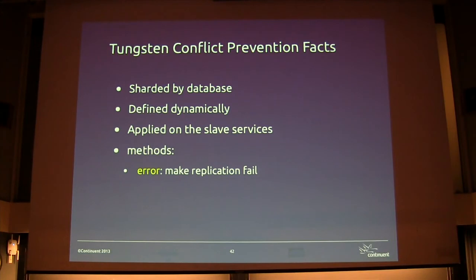This is the safest bet, because if we make replication fail, we become aware that we have a problem, and so we can fix it. And we can fix it before it becomes a bigger problem. Notice that we don't have a conflict here because the master has applied the wrong record, but the slave has not. So the wrong record is only in one machine, not in two. We have a conflict when in two machines we have different data for the same representation.